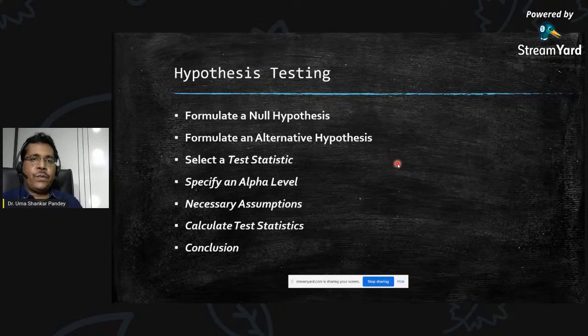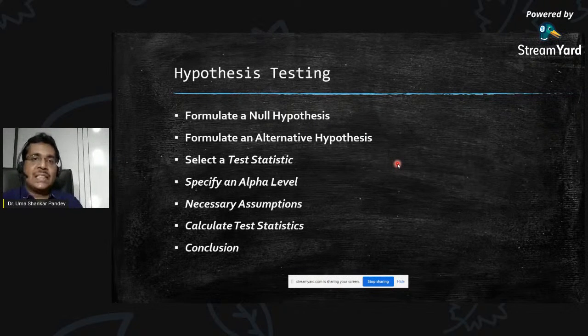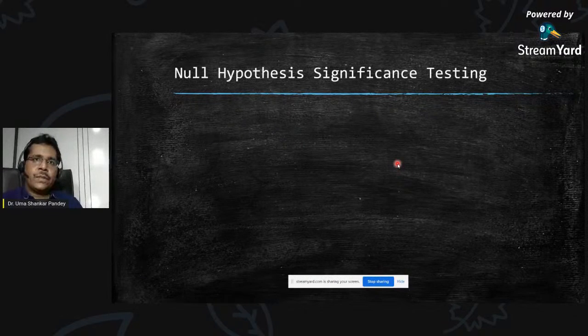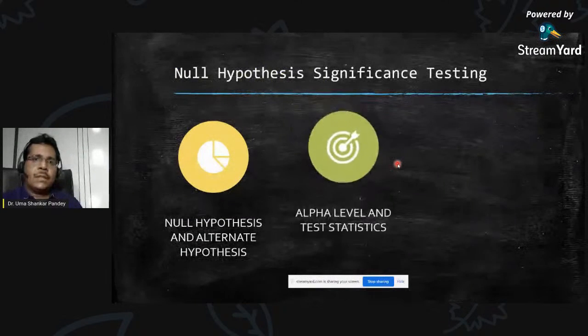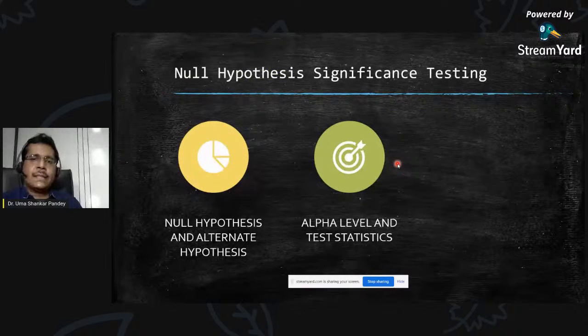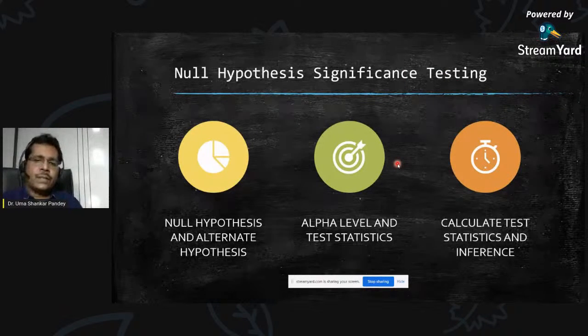So in the example I just gave you, if it is below those levels, then I will accept that the null hypothesis is wrong. Our alternate hypothesis is strengthened. It does not prove the alternate hypothesis is true. It suggests that our alternate hypothesis gets strengthened. Important to remember the difference. So we first of all have the null hypothesis and the alternate hypothesis. We have the alpha level and the test statistic. Test statistics could be T, could be ANOVA, could be whatever. We'll discuss that in a moment's time. And then we calculate the test statistic and make the inference. So we calculate the values and then we make an inference. So this is what we do in null hypothesis significance testing.